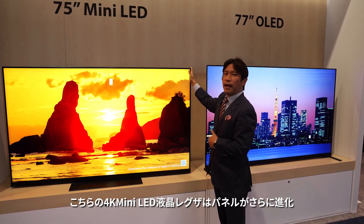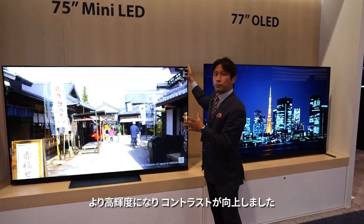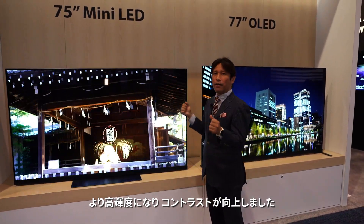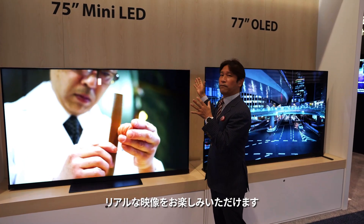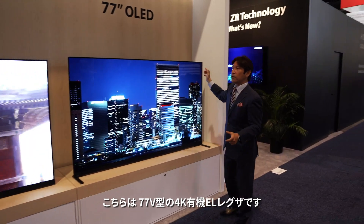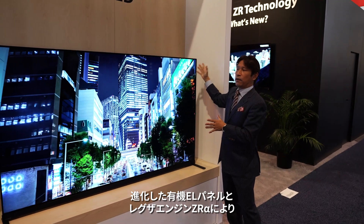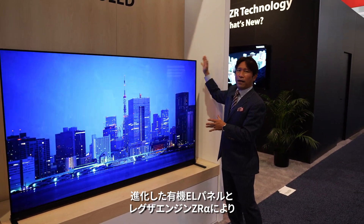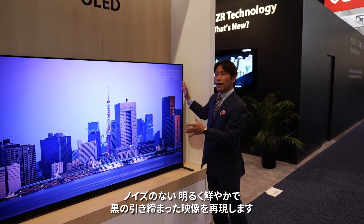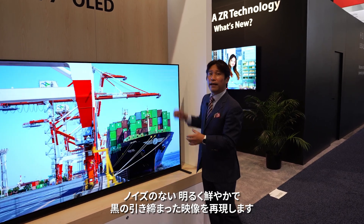This mini LED has a greatly evolved backlight system that can produce massive, bright brightness, delivering very great contrast and realism. The 77-inch OLED model features an evolved OLED panel combined with the Regza ZL Alpha engine, which can produce perfect black, less noise, and very great contrast on a big screen. It's amazing.